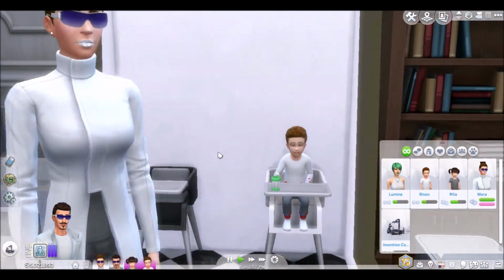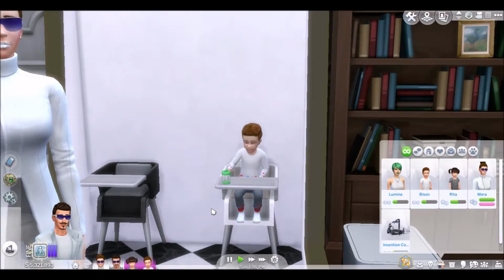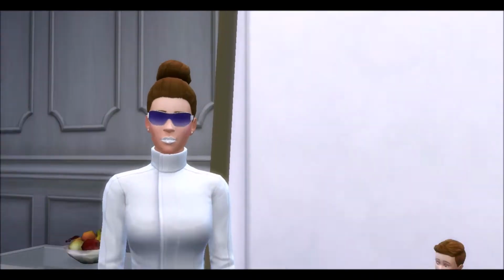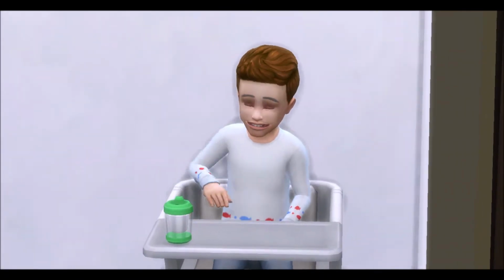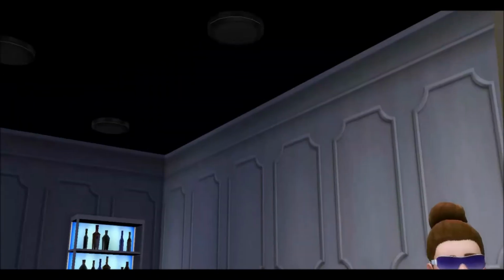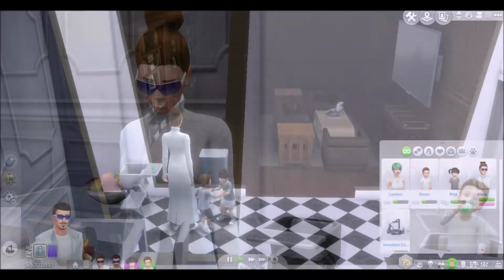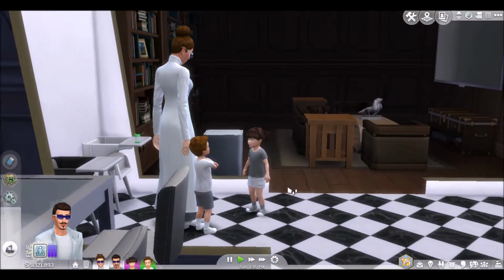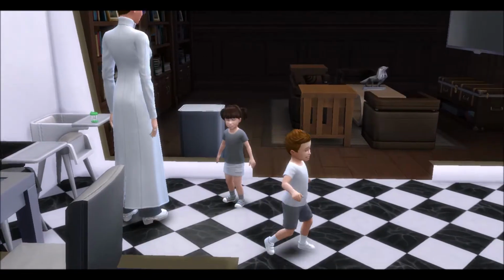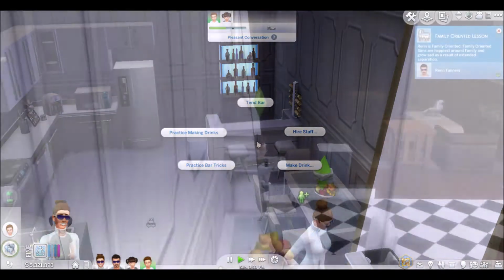She has to monitor their eating habits, because the kids are not allowed to have certain foods because it could affect their science experiment. And that's why she doesn't really look at them, because she cannot treat them like human children, because they're nothing to her. These children are nothing to her. The one good thing is that the twins have each other, because if they didn't, they would be dead. After talking with the experiments, I'm definitely going to think she needs a drink.